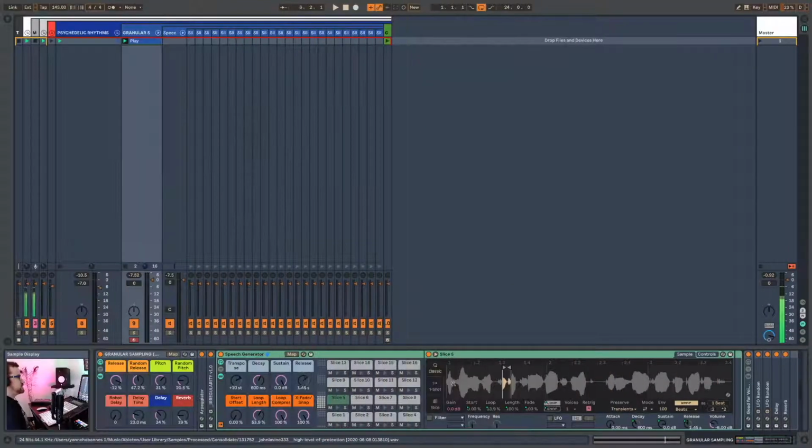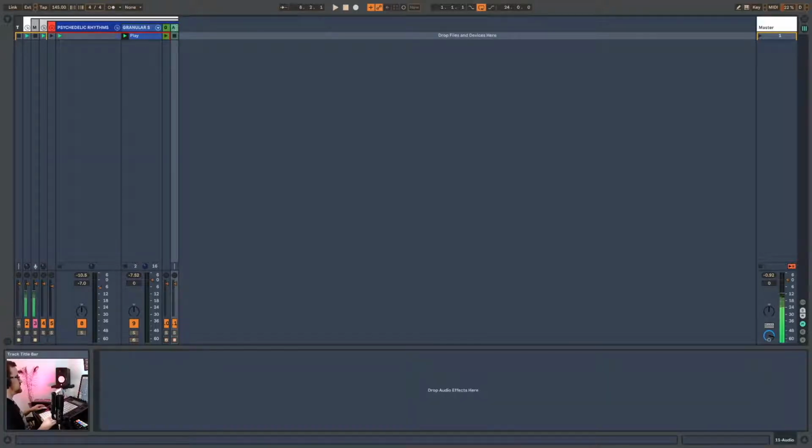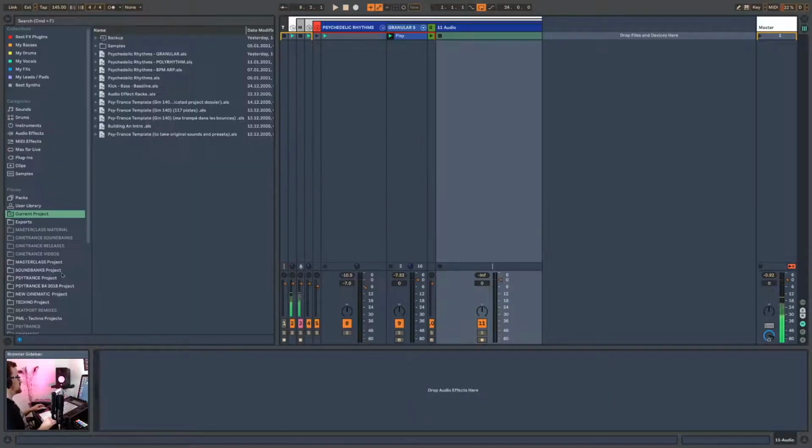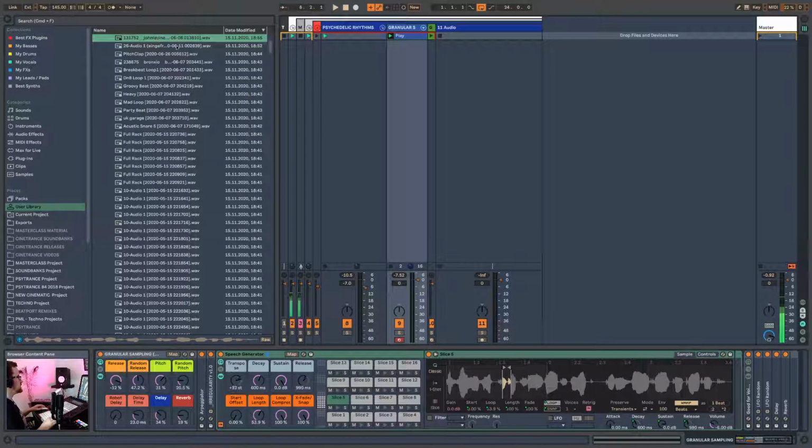Basically, to create a drum rack playing some sliced samples, it's really easy on Ableton Live. You have to insert an audio track inside your project, Control T, add an audio track, and go to the browser, and you select any samples that you want. In my case, it will be the same from this final result. So this is my audio loop. Right click on it, show in browser, and yeah, this is this one.